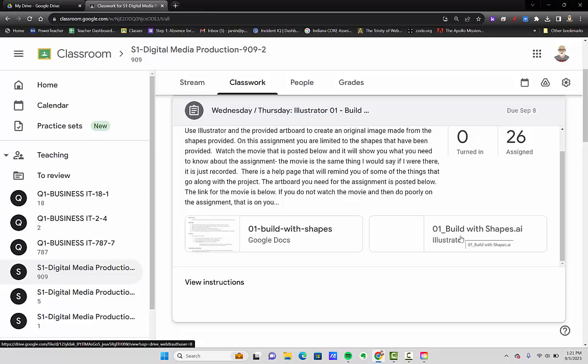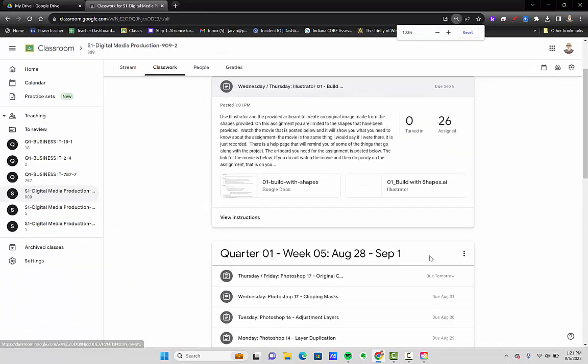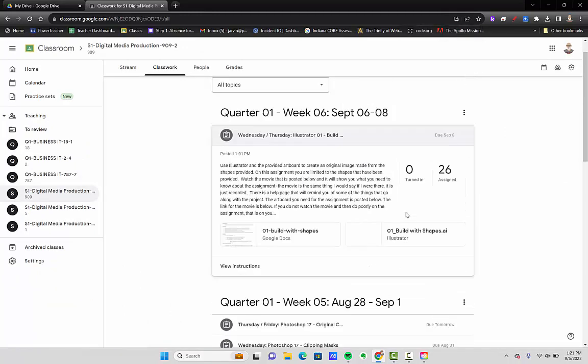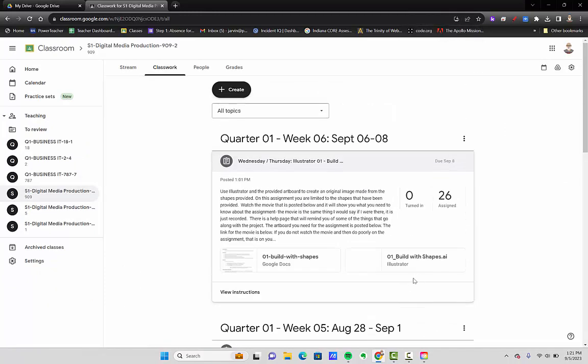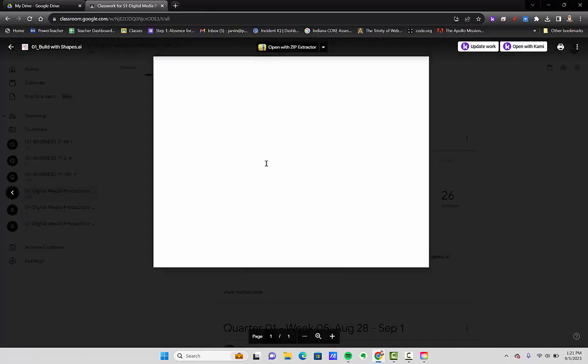That's it. Now, I'm going to show you some tips and things like that, and there are some things that go along with the assignment. So let's just get to work on, let me zoom this back out, let's get to work on the tips that I have for you about how to work with this. Okay, so right here on this Build with Shapes, I'm going to go ahead and click that. And it's not going to look like anything. When it opens up in this window, it's going to look like, well, that's just an empty document. It's not really, but just stick with me.